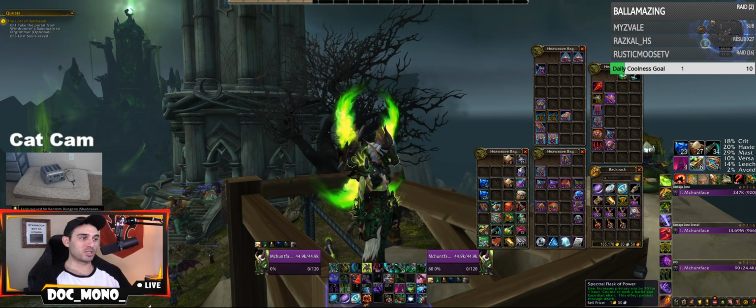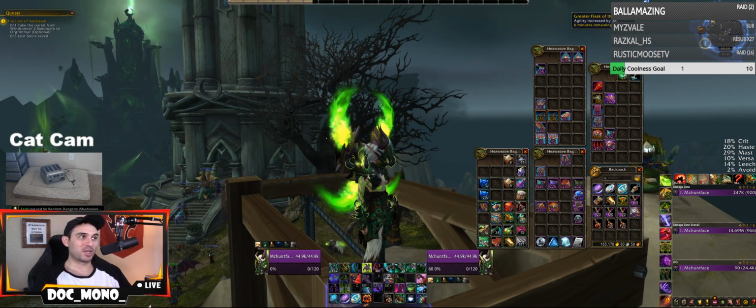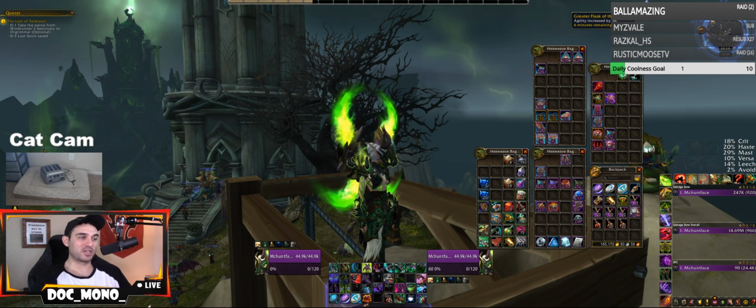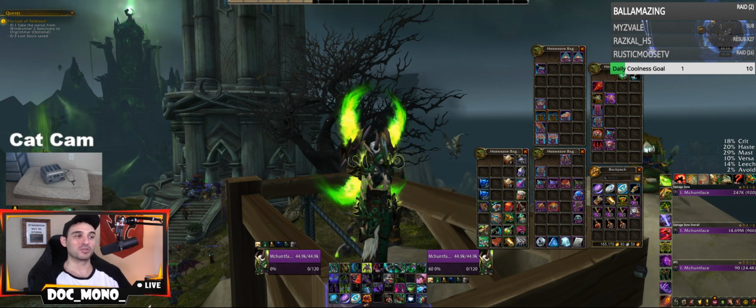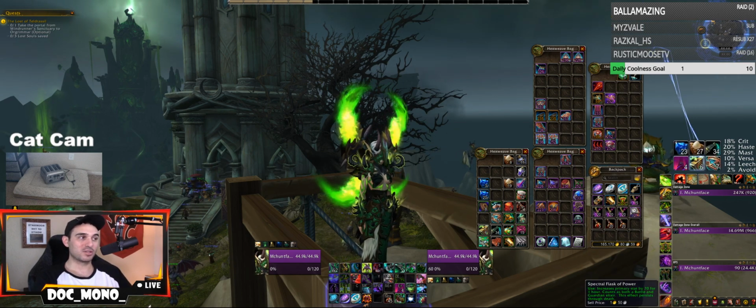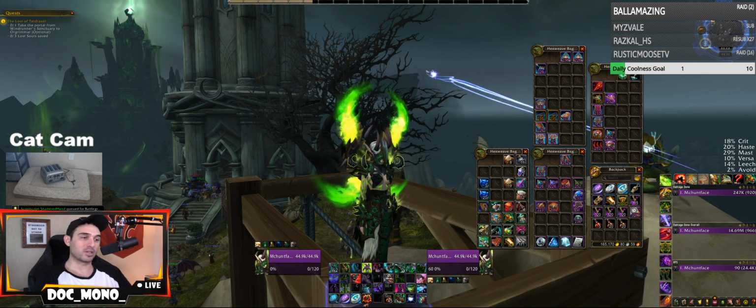I had been using Spectral Flask of Power, but I think the one time I decided to just use an Agi Flask from BFA is the time I actually got the kill. So yeah, Greater Flask of the Currents is the best one to use, but you can still use Spectral Flask of Power.